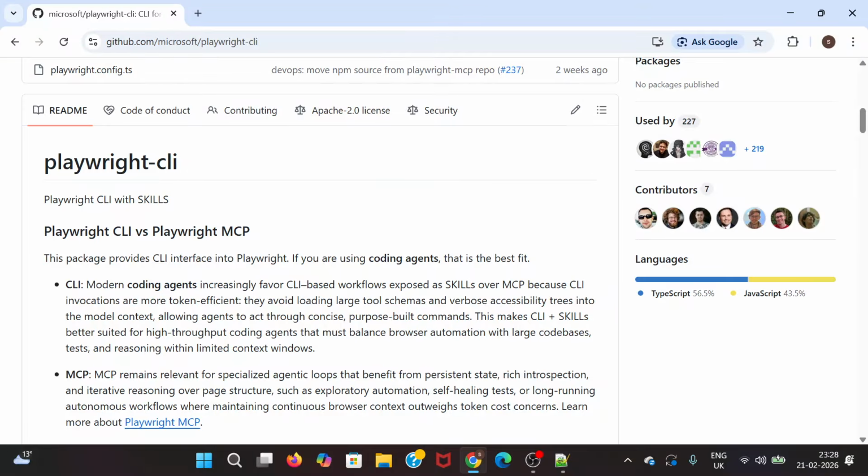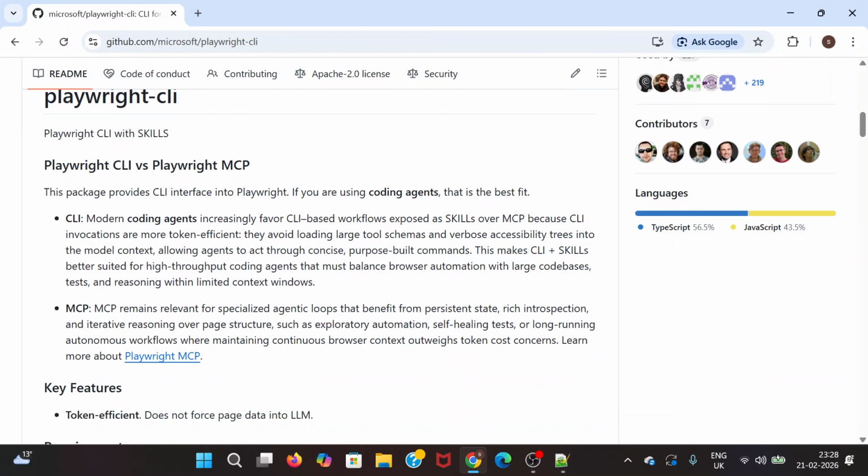They avoid loading large tool schemas and verbose accessibility trees into the model context, allowing the agent to act through concise, purpose-built commands. And this makes CLI skills better suited for high-throughput coding agents that must balance browser automation with larger codebases, tests, and reasoning with limited context windows.